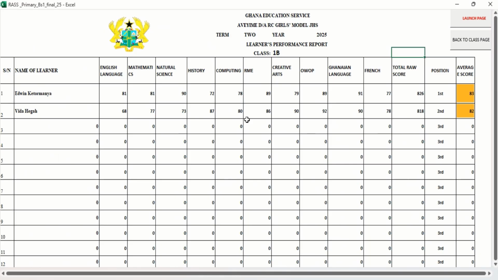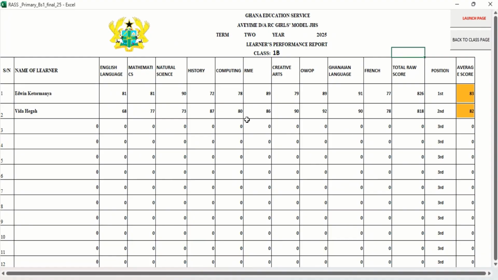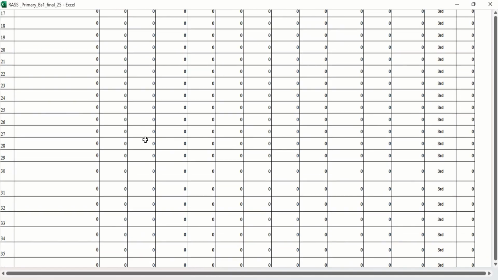Now, there is the teacher system. This is the teacher system. In the head system, there is data from the teacher system that will be fed into the head system. What it means is that if the teacher is done entering the names and the marks into the system, and we want to see what each and every class is doing, the class teacher has to come into his broadsheet over here, then scroll down.